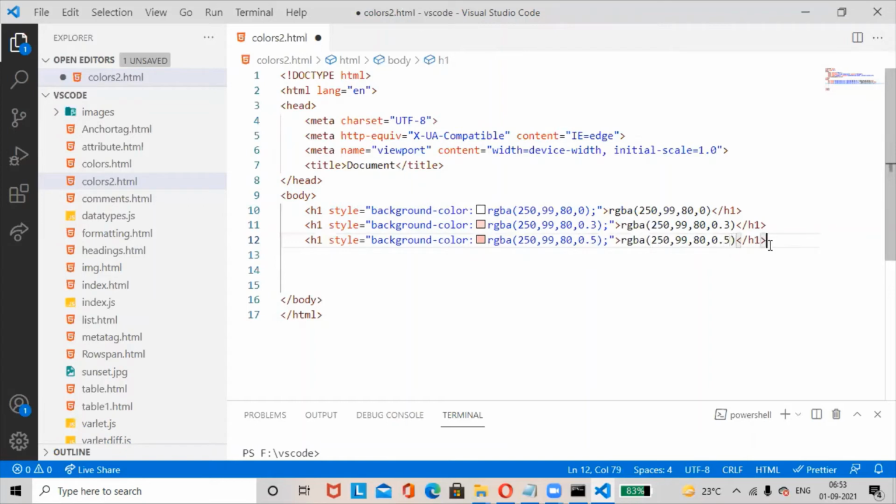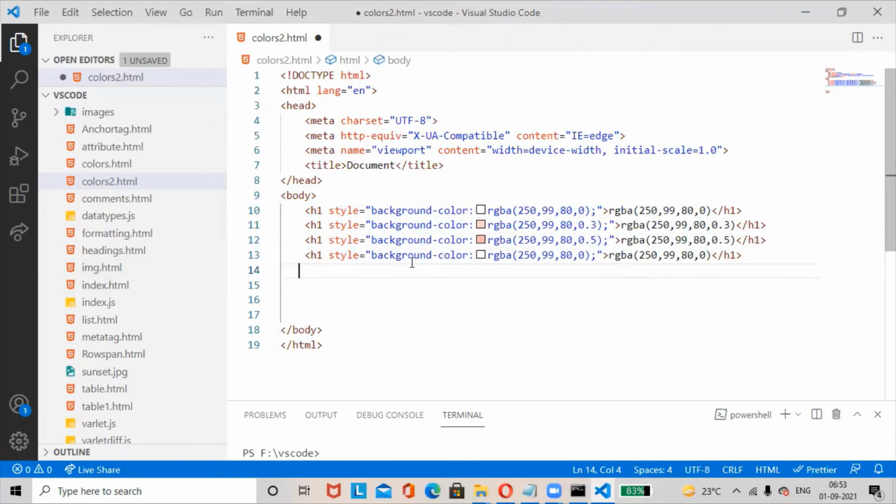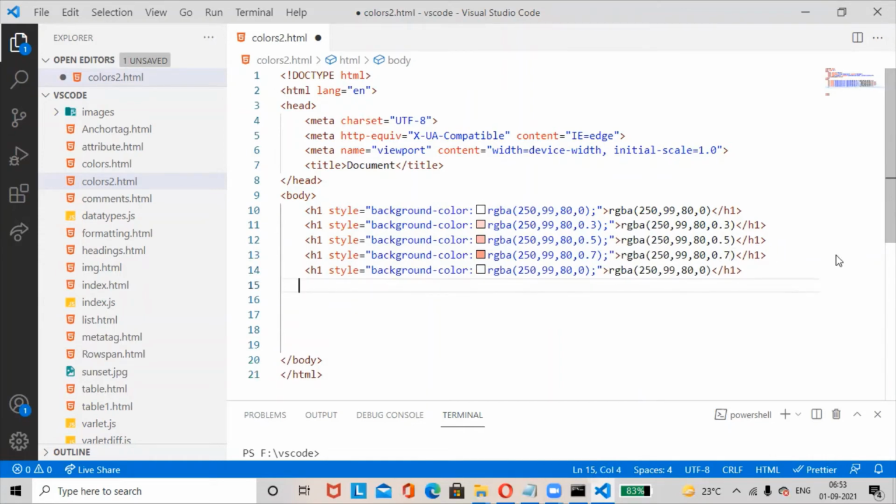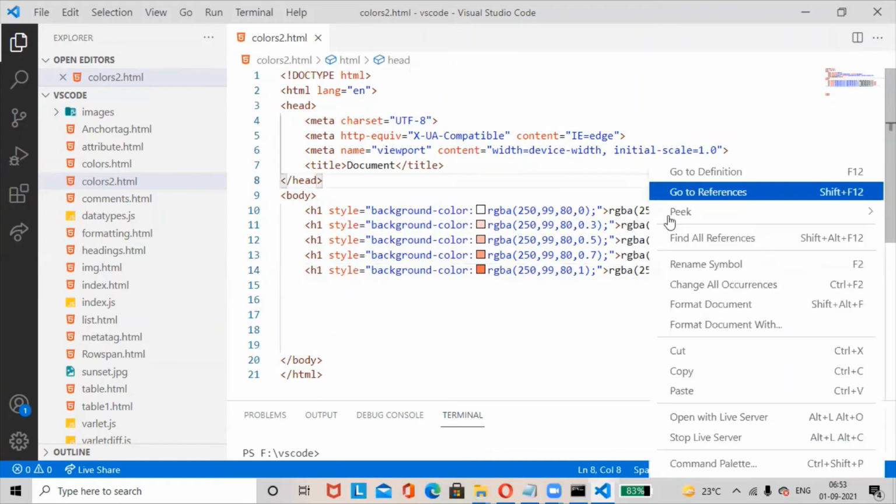Control V, 0.7. Here we'll take it as 1. Okay. Control S, open with live server.